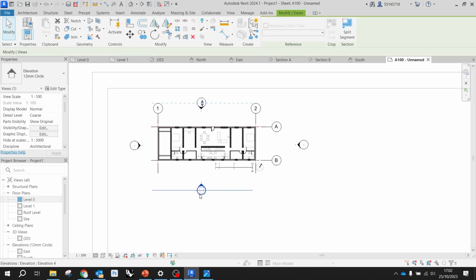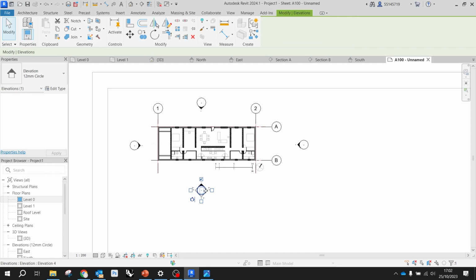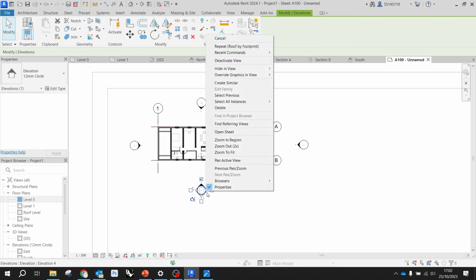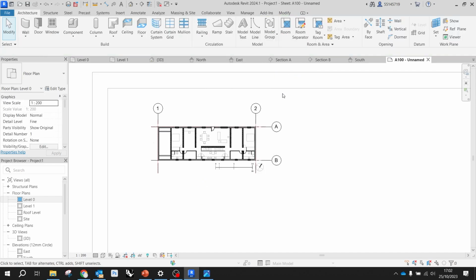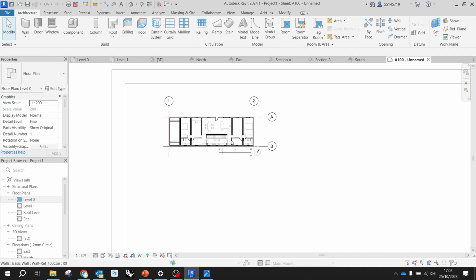So I can click one of them, right click and do hide in view. Instead of elements, I'm going to do category. It's going to automatically pick the category and hide it. So that's going to be hidden in the view.